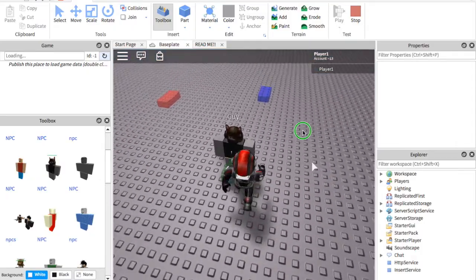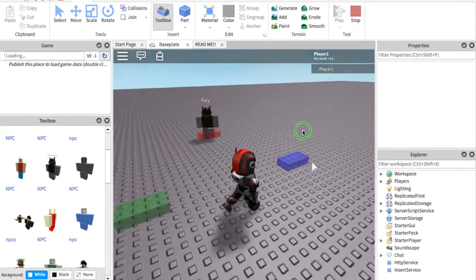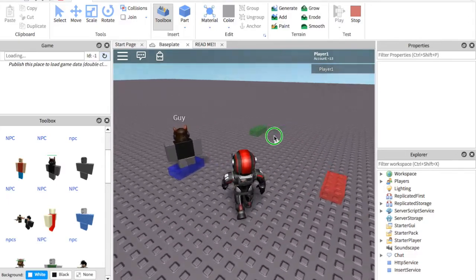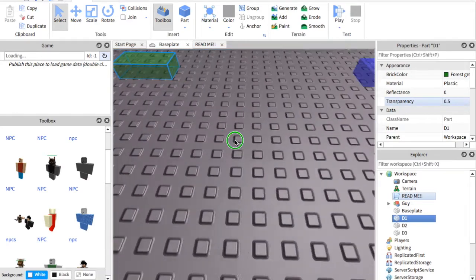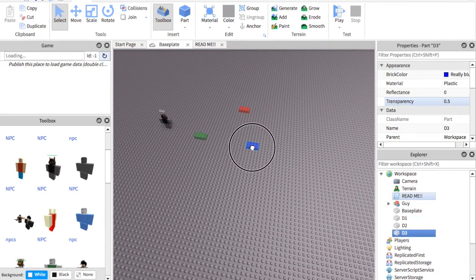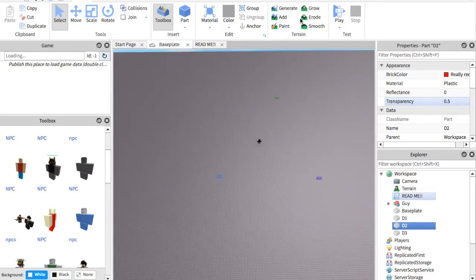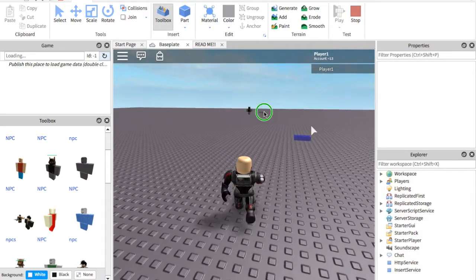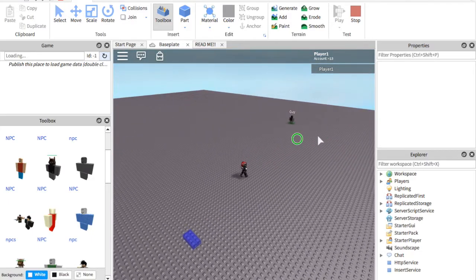And yeah, that's how it works. And I can push him around, and yeah, he's fine, I guess. He's so cute. Hello. And yeah, also, you can move this around if you want, so you can basically do whatever you want to this, but just don't change the name. So, look, you can move it like that, and it'll work. Yeah, he'll just stay there, and then he'll move to the other one.